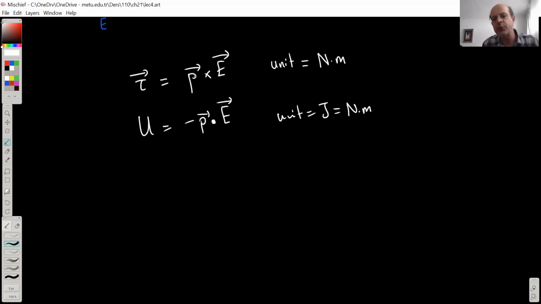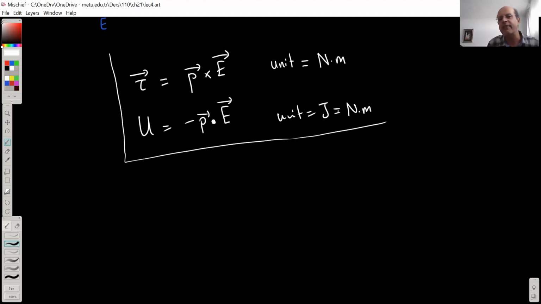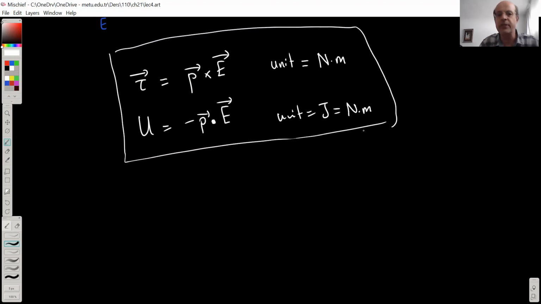So we have a situation where the dipole moment and the electric field, their products have the dimensions of energy. But in one case, a particular product gives you a torque, and the unit has to be expressed as Newton meters. In the other case, it gives you an energy, in which case the unit used should be joules, right? So there are quite a few similarities between these two, but we have different concepts. As a result, we use different mathematical operations to express the torque and the potential energy.